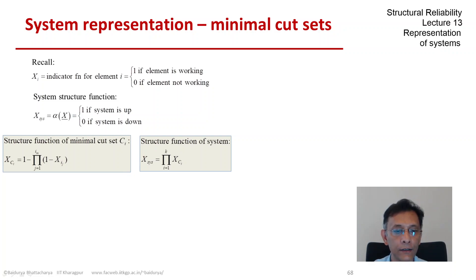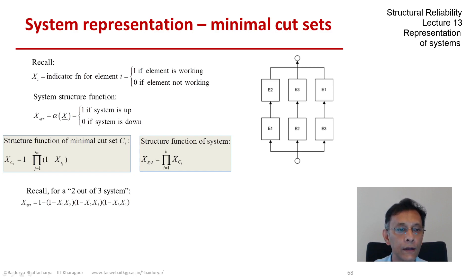Let's look at the first such system that we considered. It was a 2 out of 3 system and remember that we claimed that this is how the structure function looks like. On the top right you see the block diagram for this system. Since this is a 2 out of 3 system, we can write out the final answer in terms of the expression that you see in the second line, and we will try to arrive at the same answer through the approach in the box in the middle of your screen.